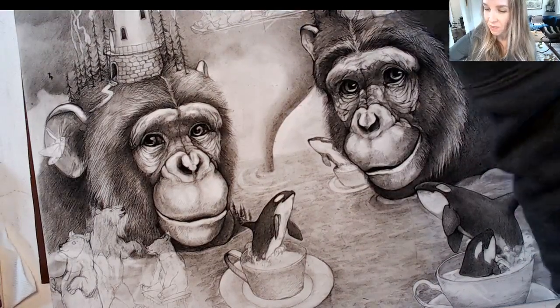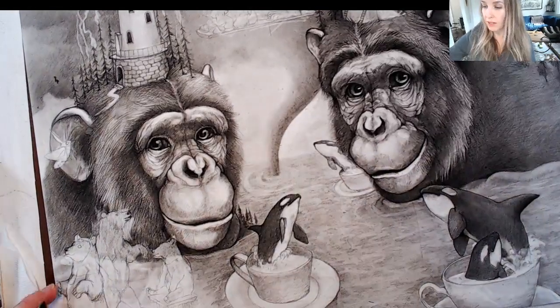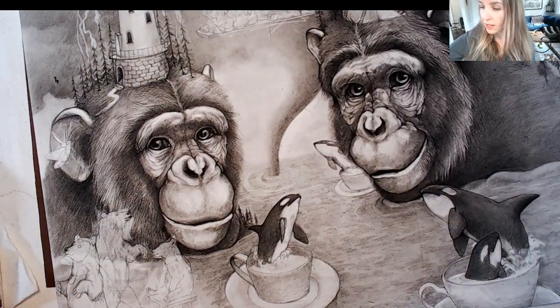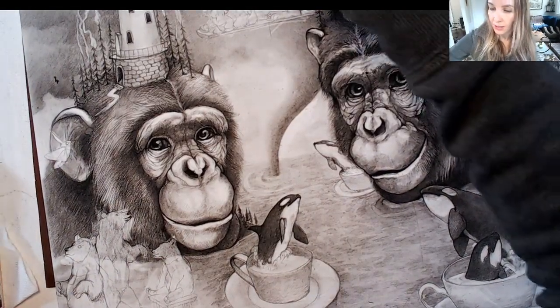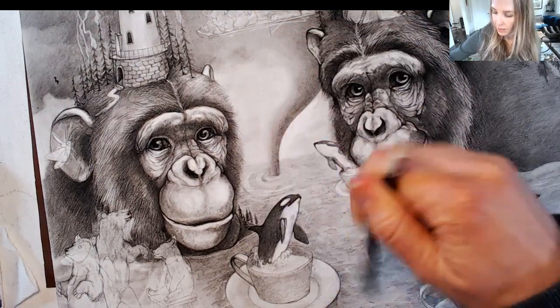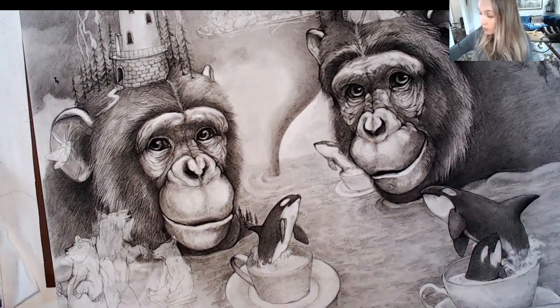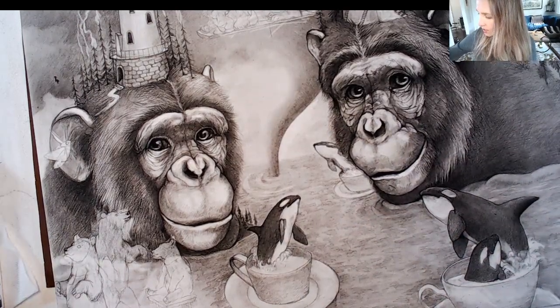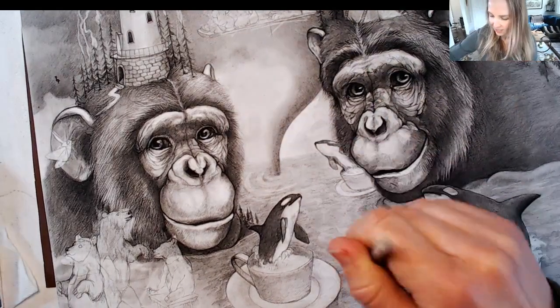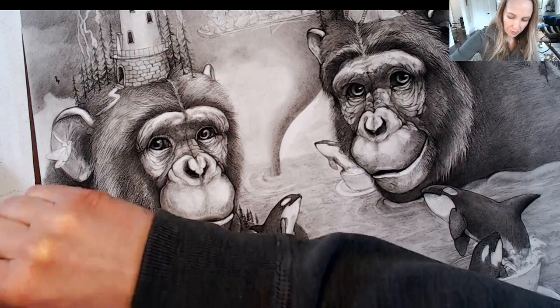So that's great. We're going to continue working on the chimp drawing that we started on Tuesday. I am currently just getting rid of some of the little eraser pieces with an old clean brush that I found. I should say that: don't just use any brush. Make sure it's clean.